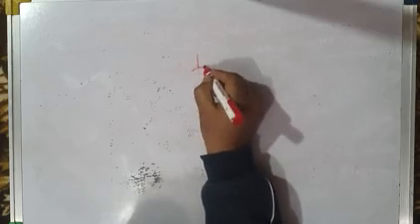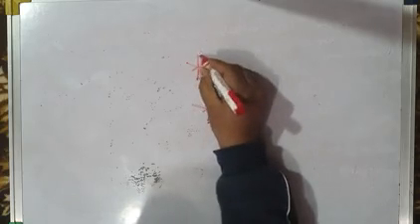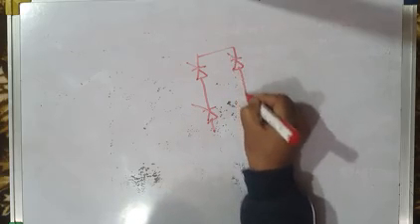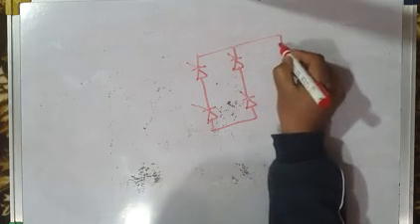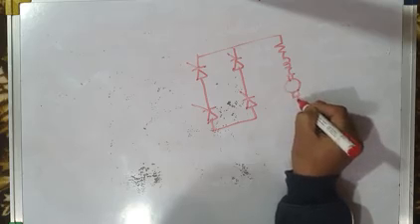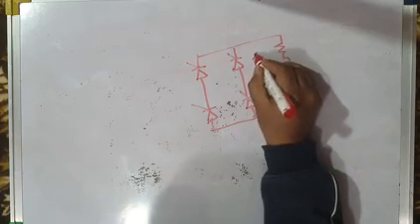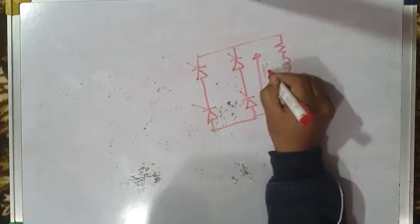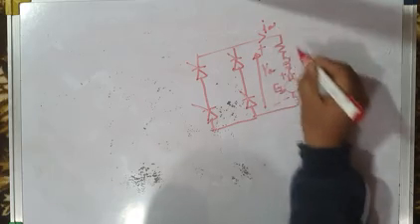When to use it? For example, let us take a single-phase full converter again. This is a single-phase fully controlled converter, or single-phase full converter, which is feeding a load. This is our DC separately excited motor which acts as a load. This is the back EMF of the motor. This is the armature voltage or load voltage VA, plus minus, and the load current or armature current is IA.